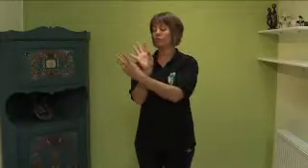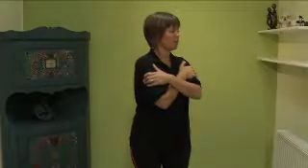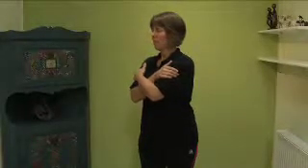Now bring your arms back. Bend your knees a little bit, tuck in, and we're going to go to your right. Breathe in and slightly twist to the right — don't force this, allow it — and go back to the center. Breathe in and go to the other side, breathe out and come back. Now go over to your right, stay there, breathe in, allow it a smidge further and feel the stretch in your spine, and come back. Breathe in and go over to your left, breathe out, breathe in again, allow it to go a little bit further. That's lovely — well done — and come back.